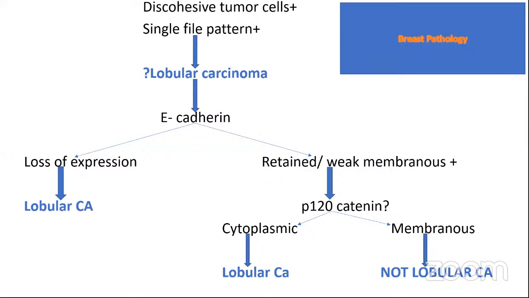So this slide would essentially try to demonstrate what I have been saying in this talk, that H&E and IHC have to be used together to arrive at the best probable diagnosis. If we would have only thought of loss of expression of E-cadherin as a signature of lobular carcinoma, although we might have observed features suggestive of lobular carcinoma, because you see some weak expression of E-cadherin, you may not think on the lines of it still being a lobular CA if you don't know that there can be some lobular carcinoma tumors which have weak expression of E-cadherin, and doing a P120 catenin stain would be extremely important in such cases. Now remember, classifying breast cancer as lobular or ductal may also have diagnostic and therapeutic relevance. So this classification is extremely important from the clinical perspective.